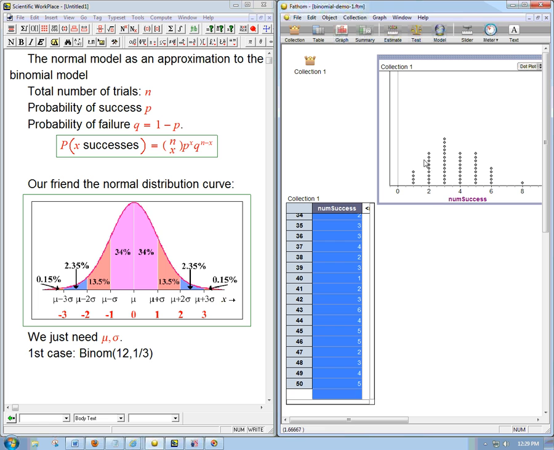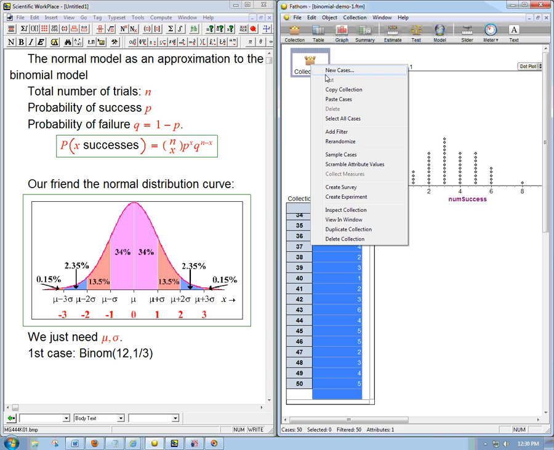Here's a dot plot of, out of 50 trials, what we're getting, and it looks like on average something like 4. Yeah, that would be the expectation value. If I have 12 trials and 1/3 of them typically come up successes, then I should get on average 4 successes. It looks like some sort of histogram centered at 4. Doesn't look particularly normal, but then again, we wouldn't expect it to look like a perfect bell curve even if it were following a normal distribution, because there's not enough data yet.